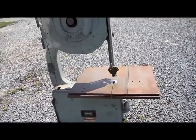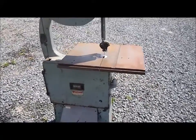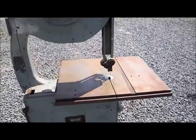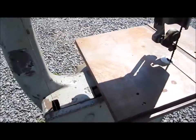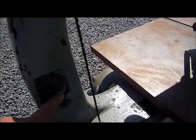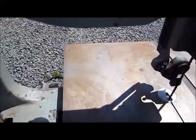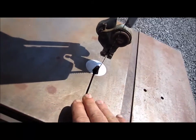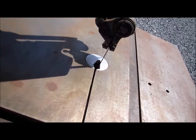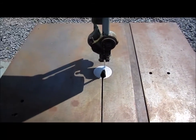Here's the new future sawmill I mentioned in one of the previous videos — it's a bandsaw. I'll have to do a little bit of customization before it's ready to go. I'm going to separate it right here, basically cut it and put an extension. The reason I'm going to extend it is because the mouth from the bottom to the top portion isn't really big enough for a large log to cut lumber.